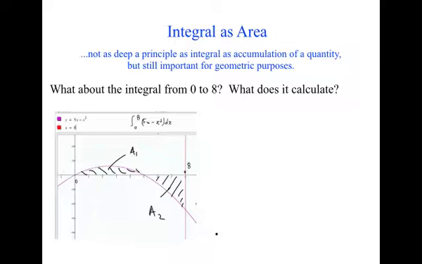Therefore, in terms of areas, how could we write this in terms of areas A1 and A2? What is this equal to? Equal from 0 to 5. Nope. I want to know what this equals in terms of the areas A1 and A2. A1 minus A2. Won't this give us A1 minus A2? Yeah. If A2 is a positive amount of area, that integral is going to subtract out that amount of area, just like when the rate is negative, it pulls the amount of accumulation down. Does that make sense? Really important concept.